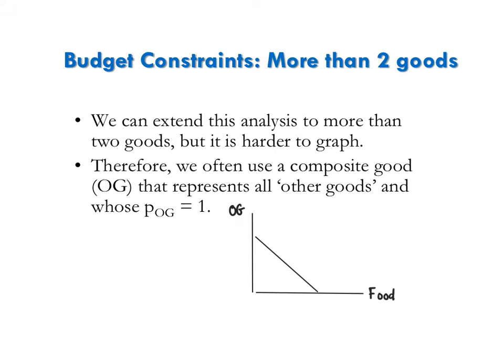What we will do is graph food, the good of interest, on the x-axis, and on the y-axis put our composite good called other goods. With the graph set up this way, the MRT becomes the price of food divided by the price of other goods. We usually normalize the price of other goods to be $1. Doing so then means that the price of food is a relative price of food. The price of food relative to the price of everything else.